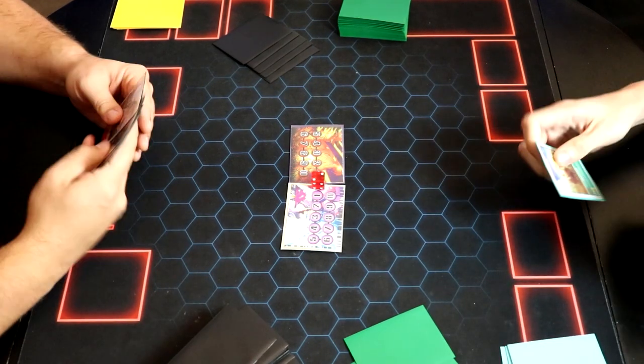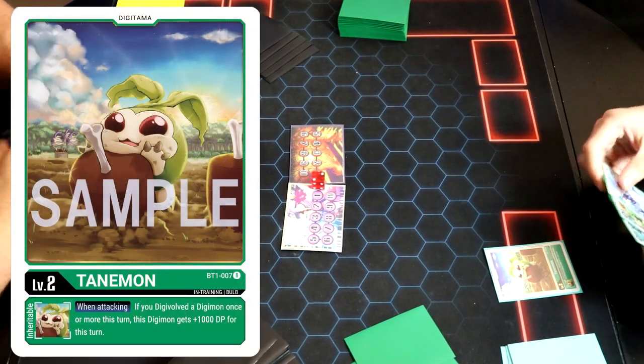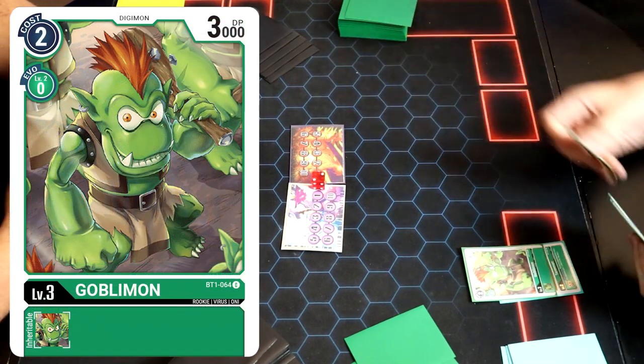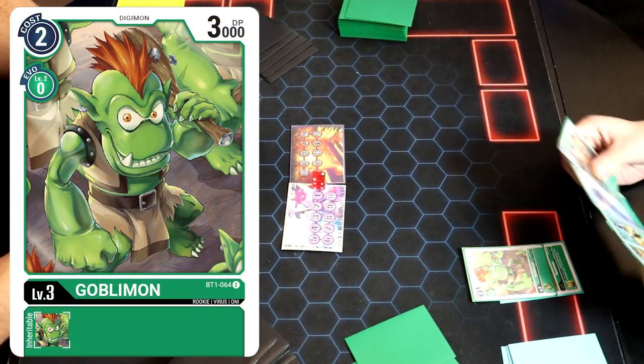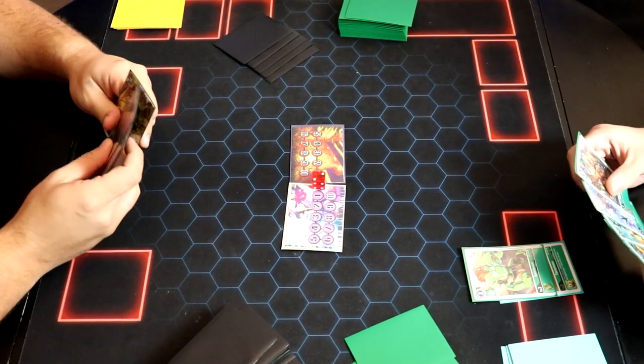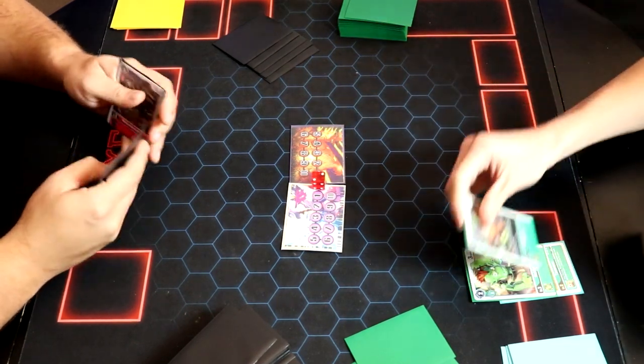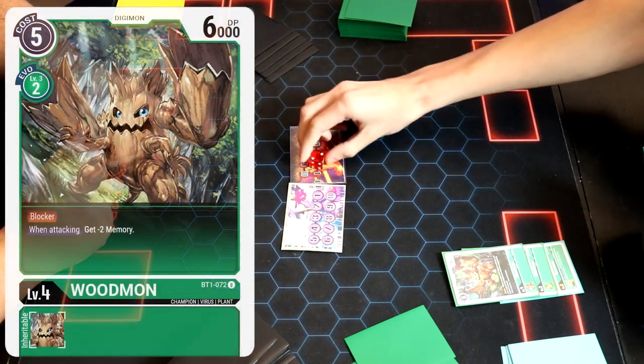2, 3, 4, 5. Crap. Alright, I'm gonna raise, and I'm going to Evo, so I'm gonna draw. Ooh, what do I want to do? I'm gonna go into Woodmon.